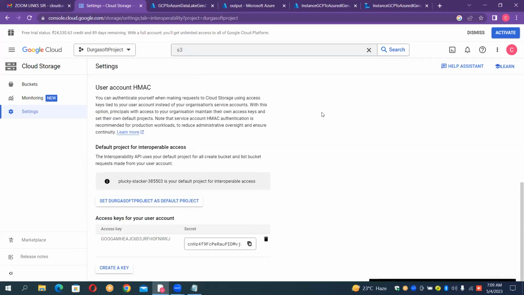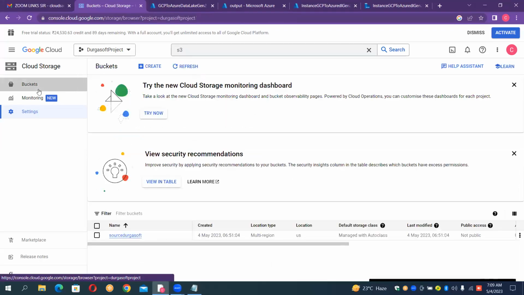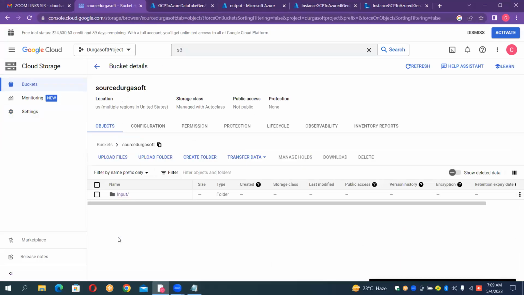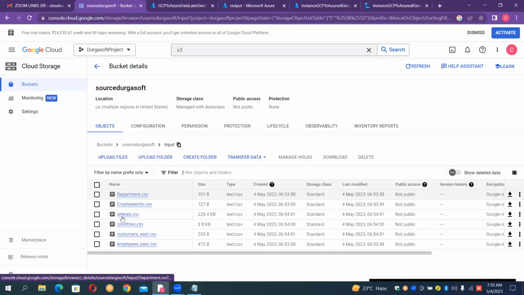Previously, we used to go to settings again and deactivate it. So now you have access keys and secret. You just click on create. And now guys, go to the bucket and now open the bucket. Open the input container. You have all this. Am I right?